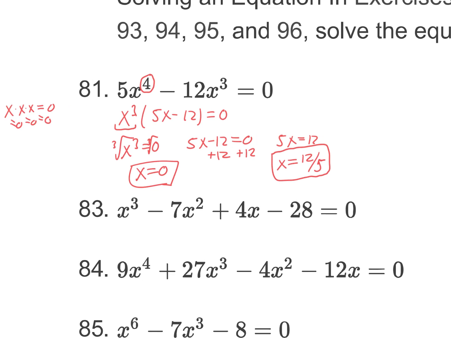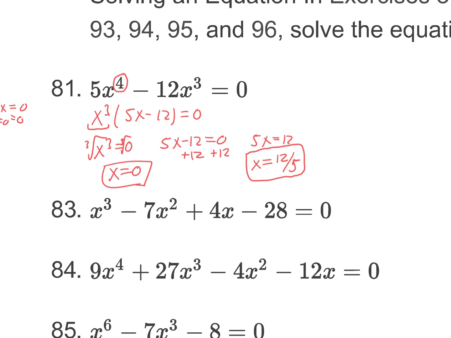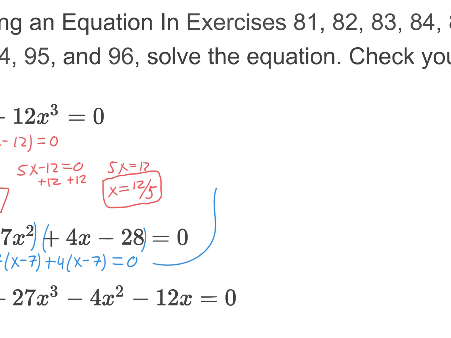All right, this next one is another one that we can try to factor. If I see 4 terms, it's already set equal to 0, I can group. So I'm going to group the first 2, and then I'm going to group the second 2, and from the first group, I can take out an x squared. I'm left with an x minus 7. From the second group, I can take out a 4, and I'm left with an x minus 7 as well, equals 0. Let me write this up here. I'm probably going to need a lot of space on the sides for these. So this is going to get us an x squared plus 4, and then an x minus 7 equals 0.